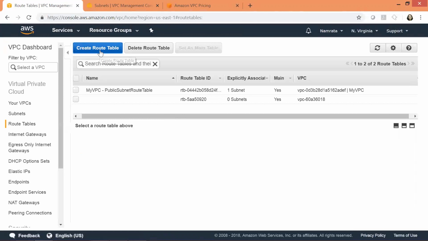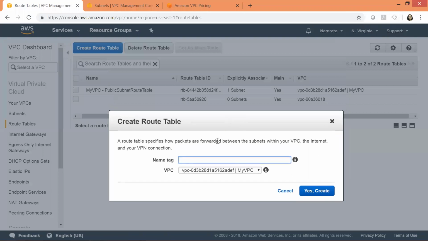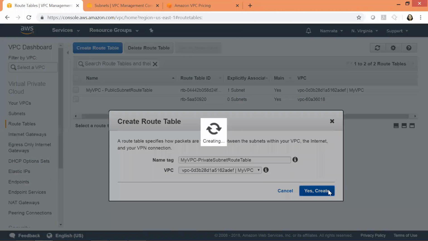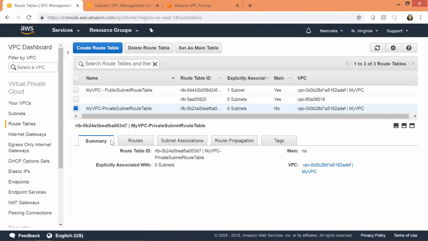So let's click on route table and we are going to give it a name on the similar line. So it's going to be my VPC hyphen private subnet route table. I'm going to associate it with my VPC and click on yes, create. And our route table should be created.